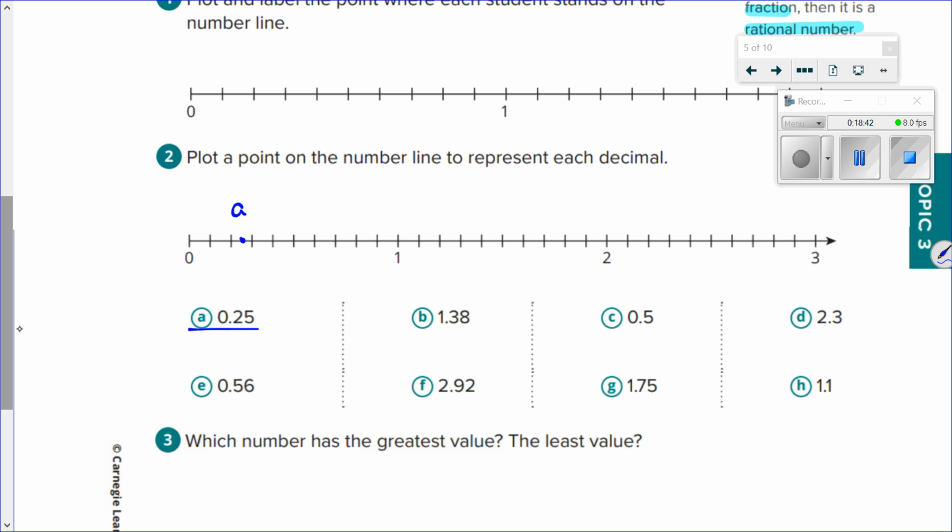So I put that dot directly on my number line where it would be, and then above it I put the letter that it represents. That is how I plot a point. Okay? So you're going to do that for every single one of these. You've got 8 of them, or you have 7 more to plot, and you've got about 3 minutes. Go ahead and go.